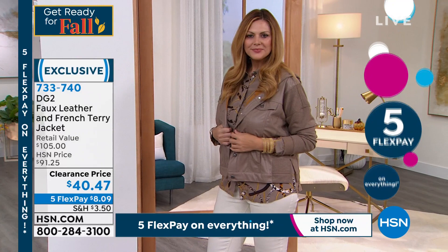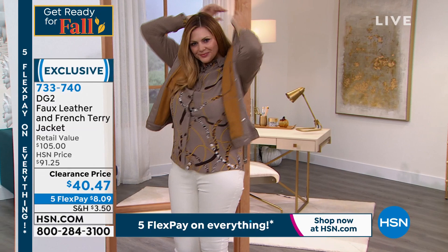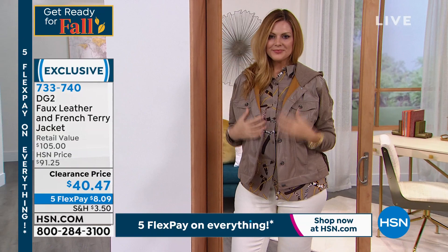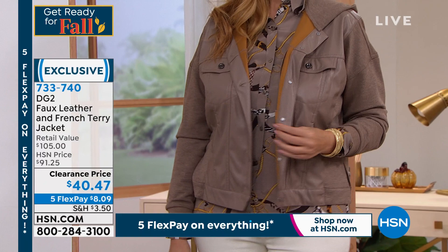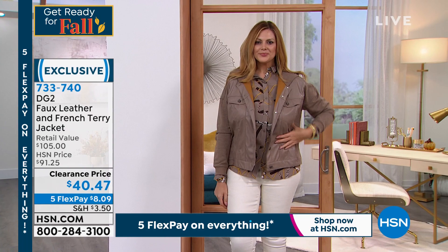Look at this price — I think the price is outrageous, and we begged to put it into this show. How perfectly does it work with that status print in that shirt underneath? It's a little bit edgy — you've got stretch in the jacket, a faux leather that looks authentic, a contrast inside. And you've got a price that, to me, is so attractive. We always love to end a T.S. day with a surprise, and this would be it. I love how that camel just pops out from underneath.